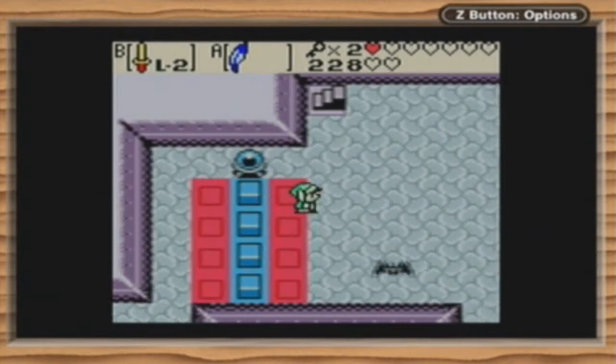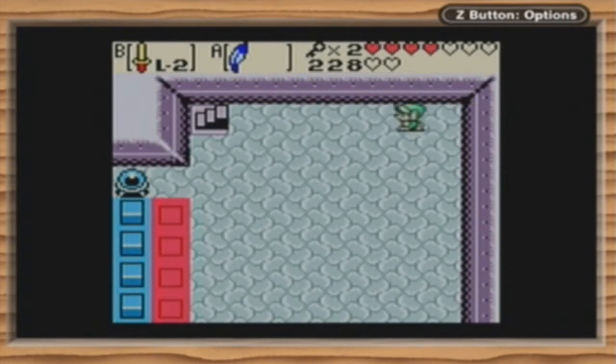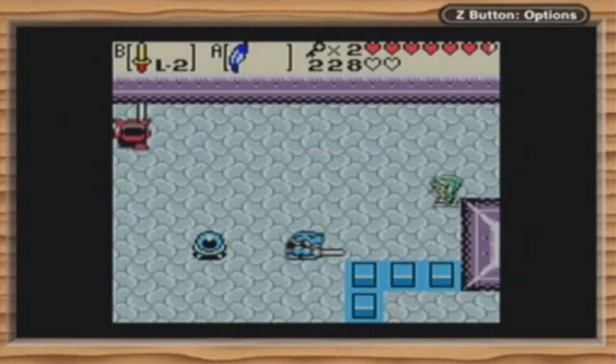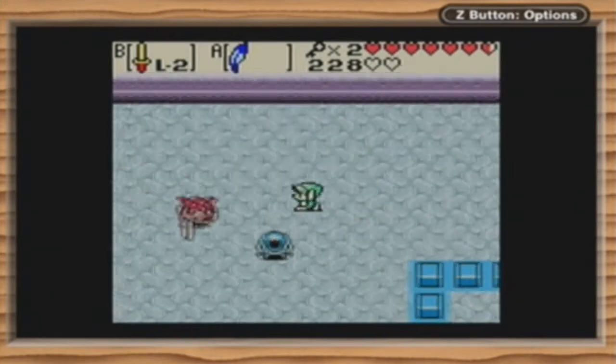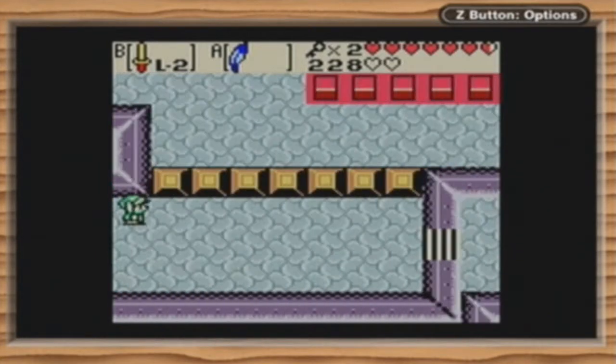We need the red down, otherwise we're not getting out of here. Come on, health. Thank God. Not far from full health now, either. So, the only way we haven't been is down there. So I think we'll do that now. That I can think of, anyway. I might be wrong. So let's go down here.